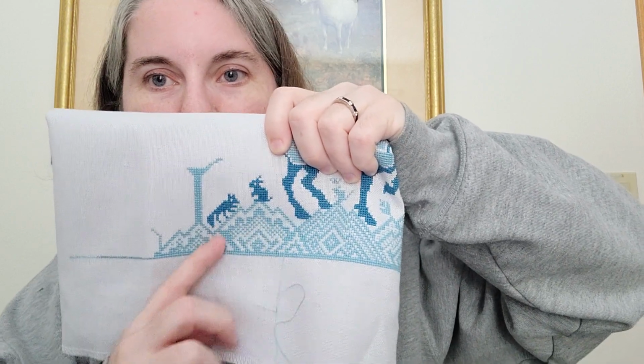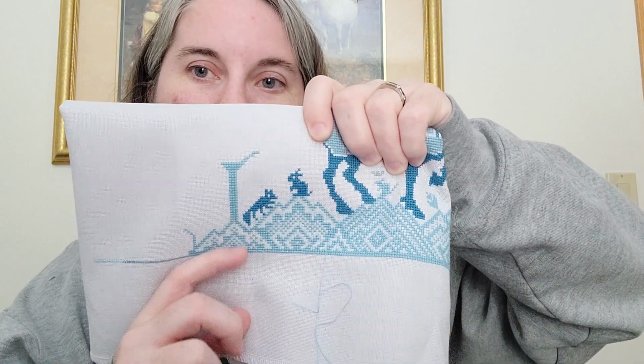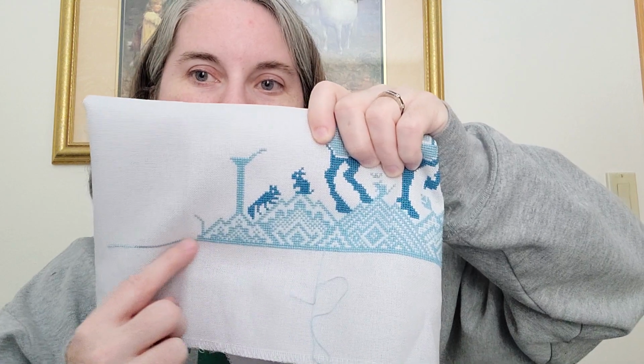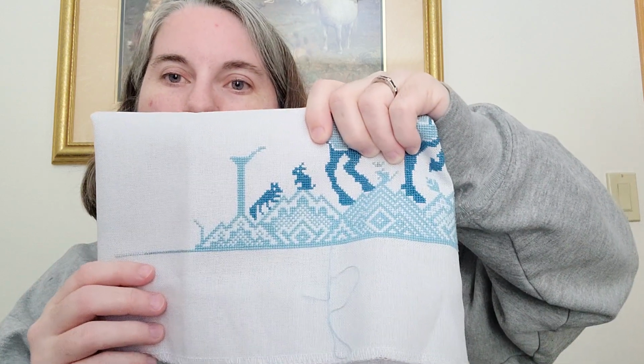And so what I did, to get closer, I had this border down to here. So everything from my finger that way is what I did. So I did more of this border, the bunny. I don't know if this was, he looks like a fox more than a coyote. And started on the tree, and I took the border all the way over. About here is where the page ends, I believe. So 800 stitches for this one for November.